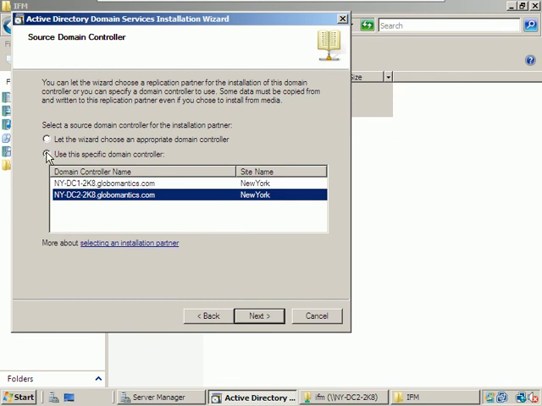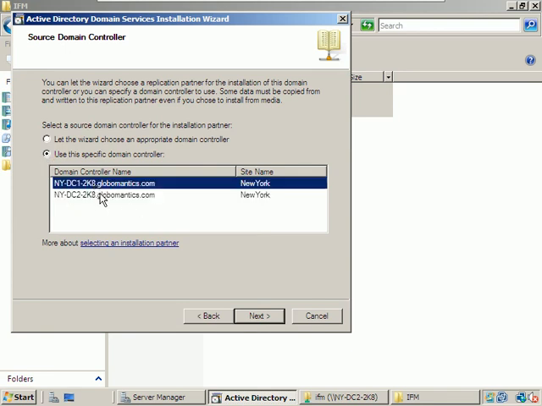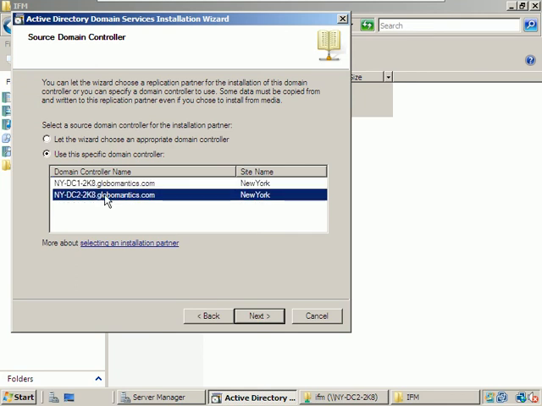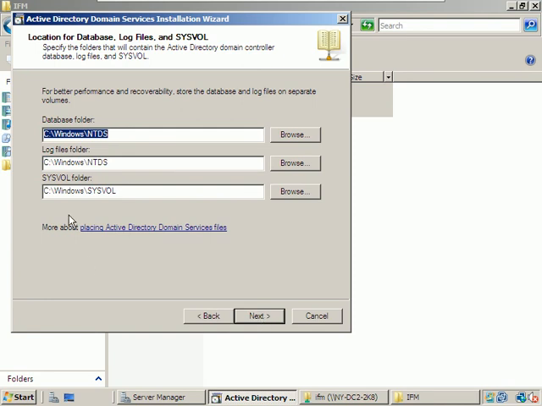Remember, DC2 is our PDC emulator and our RID emulator. Since we only really have 3 domain controllers in our network, and they're all connected to the same network switch, I'm going to go with the one that's running the PDC. Does it make too much difference which one you select? In this situation, not so much, okay? But I'm going to go with DC2 since it has that big boss PDC emulator running on it, and we'll tell it next.